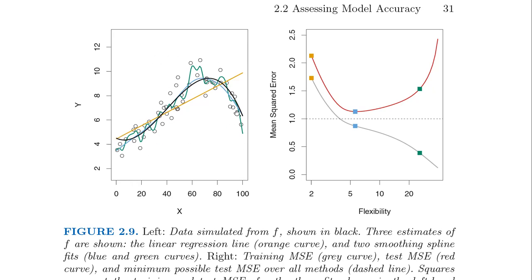The black is the actual relationship. Now this is something you usually wouldn't know in practice, but it's the actual relationship between X and Y. Now, if you're asking, why doesn't each data point lie on the black curve? Well, that's because of the error term, correct?